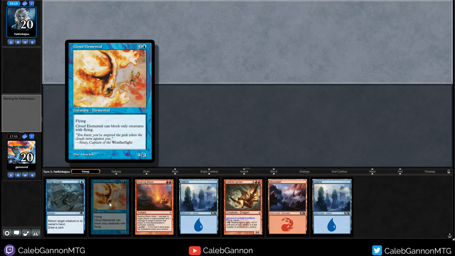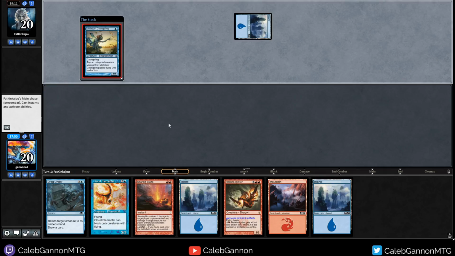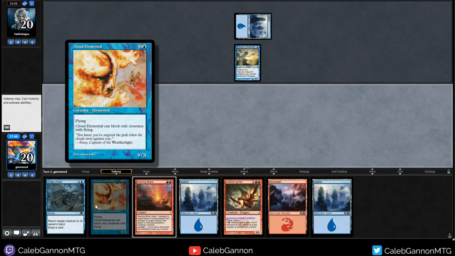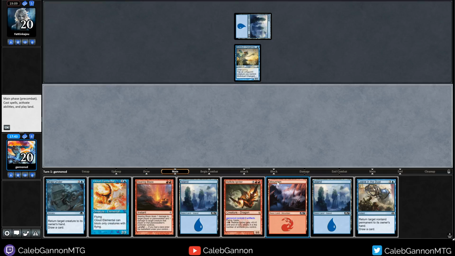Look at this Cloud Elemental artwork, man. Dude's like, is he breathing in or sucking out? I don't know. Because that looks like a trail of like smoke or something that he's breathing out. And then like he threw up that like moth thing. Hard to tell sometimes.